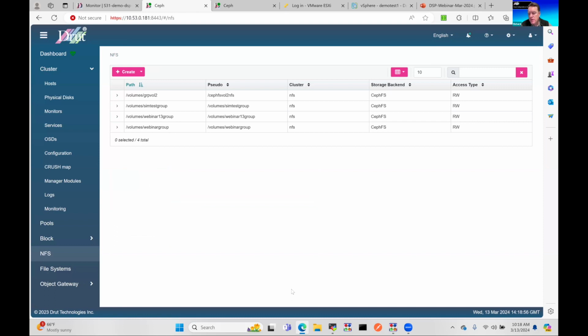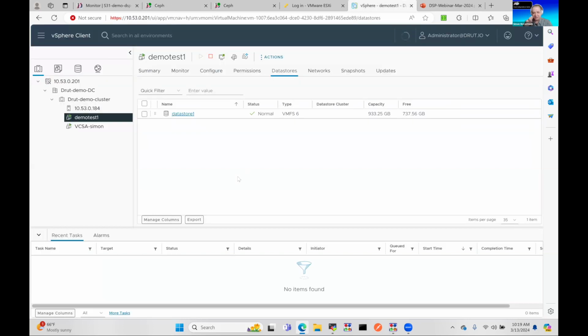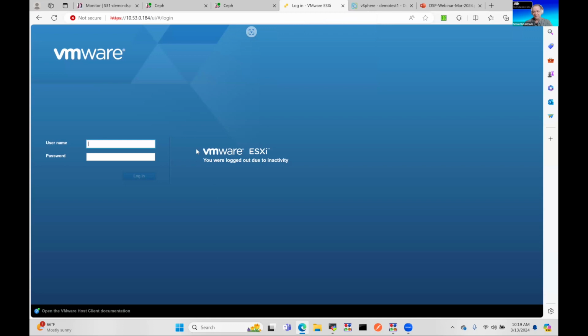I think the first question was, what version of VMware are we using today? Oh yeah, actually that's a really good question. Let me jump to this one. I intentionally picked a couple of versions to show how flexible it is. This is vSphere 8. Okay. So this is vCenter 8. It's the latest vCenter that they have. ESXi is 6.7. So I've got a mixture. I've got ESXi 6.7 and a vSphere 8. You can mix the two.